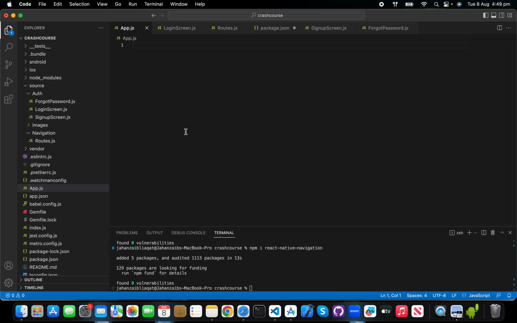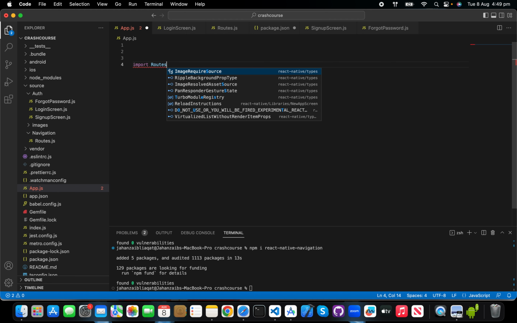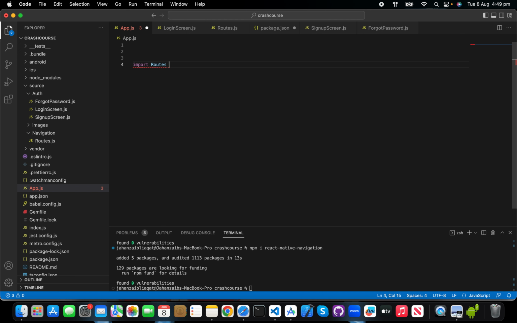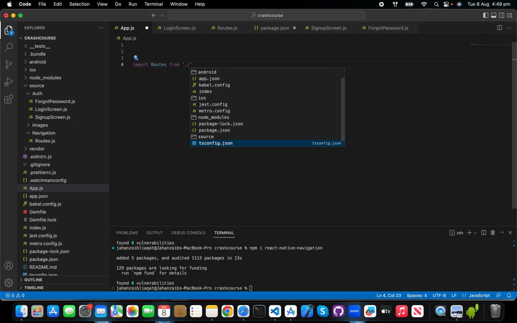To call that, just type import that screen first, import routes from, just go to the folder, source, navigation, and routes.